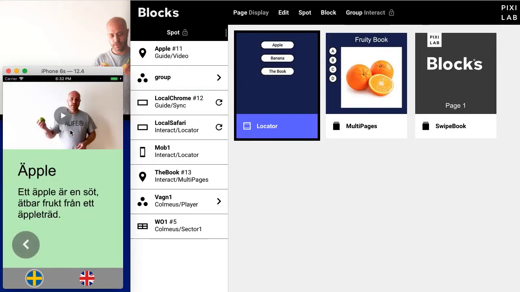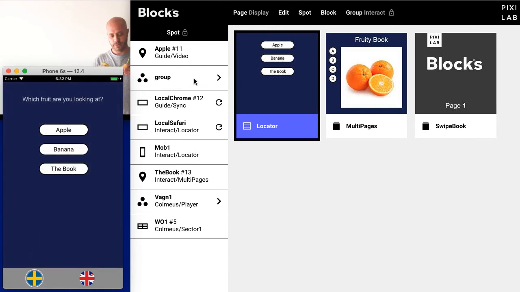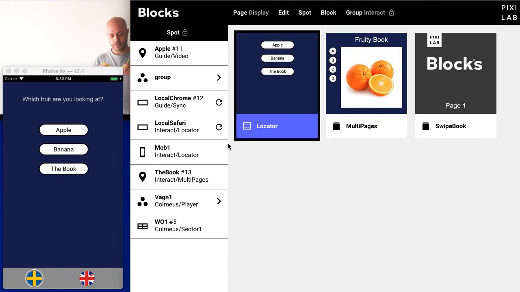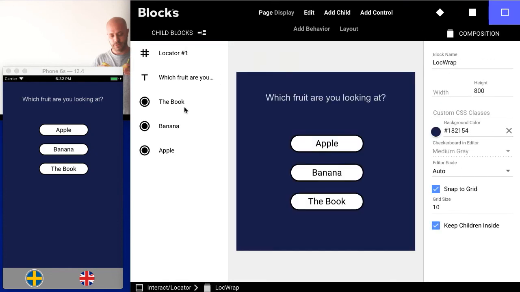So if I just press this one, you can see we end up in the same spot, literally speaking, and I can play this video, and I can switch languages. So it works in exactly the same way as it did previously when I typed in number 11. The same if I would go to the banana spot, which if we look over here, the banana spot is this one, number 12 here. And if I would go there, let's look at how that button is programmed. You can see it's programmed in the same way.